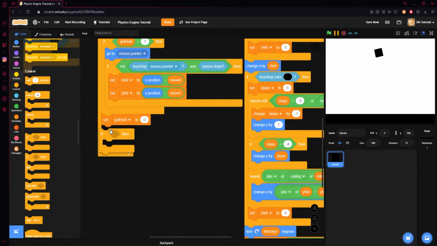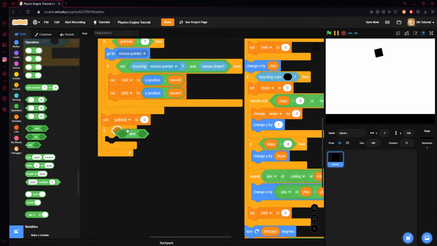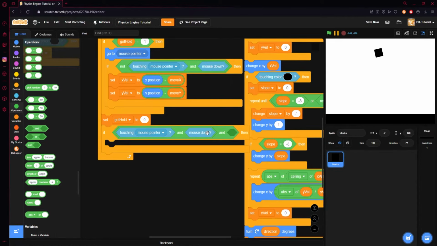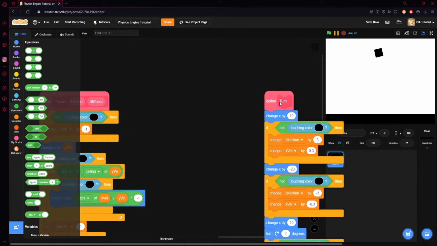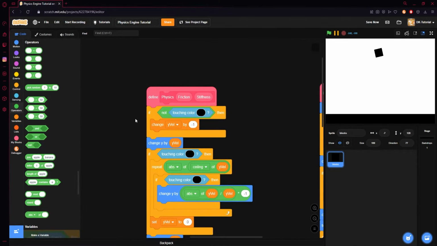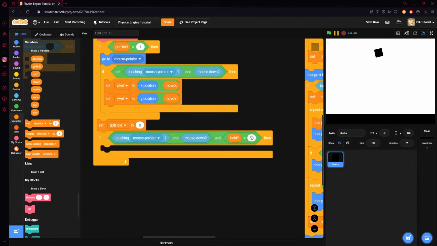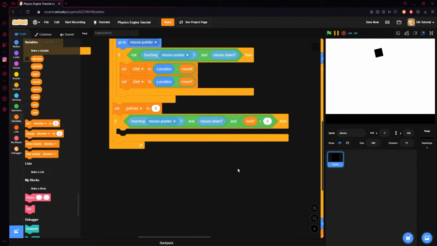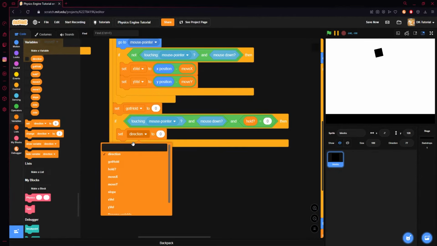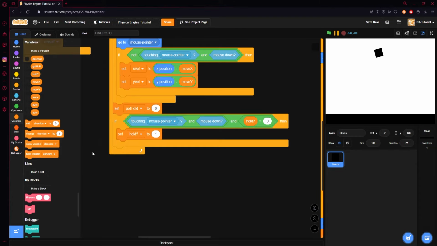And then we will grab an if statement and put it underneath that. And inside of this, what we will do is we will grab an and. We'll put it inside like that, right? And then you'll grab another and put it in the first half. I'm going to grab mouse pointer and mouse down. I'm going to actually move these over to, there we go. And then grab your equals and put it in this half. Grab hold question mark, put it there, and make the other half a 0. And then what you will do is you will set your hold question mark to 1.